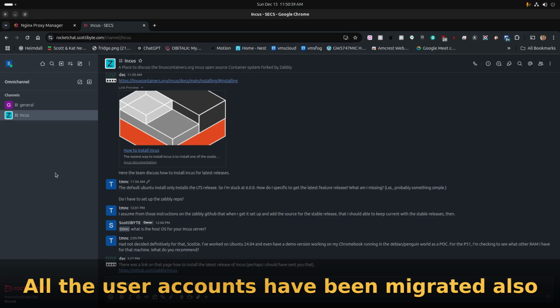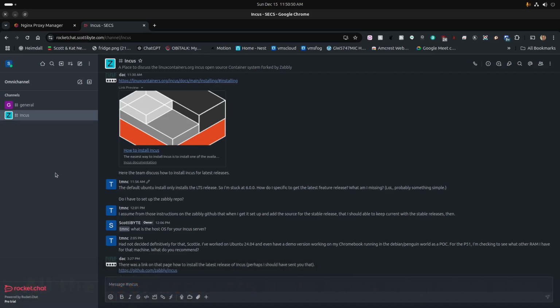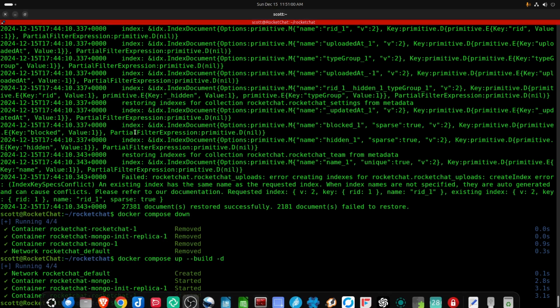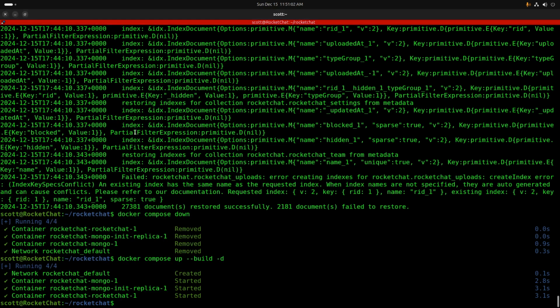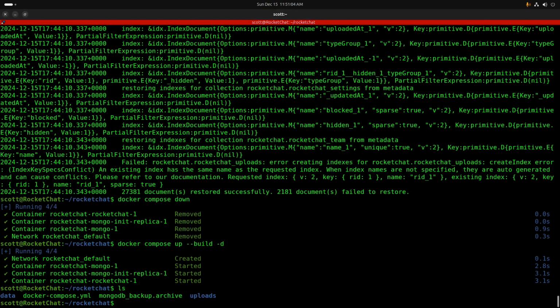Now the main constraints of this is that you have to make sure that the version of MongoDB matches and also the version of RocketChat matches, because the database movement between the systems is dependent upon that. And so we do have some ability to mess with that, so to speak.